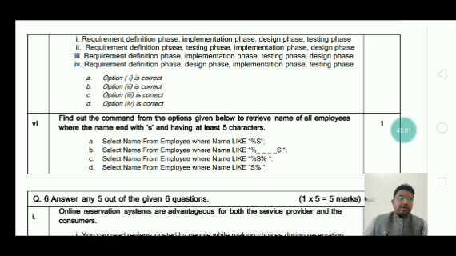Okay, that percentage symbol will match with any number of characters, so that you will get at least 5 characters with S at its end. So the correct answer will be option B from here.